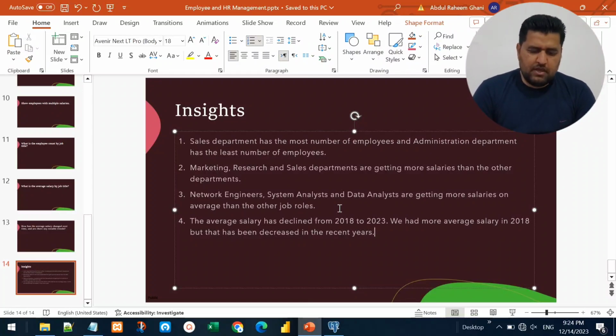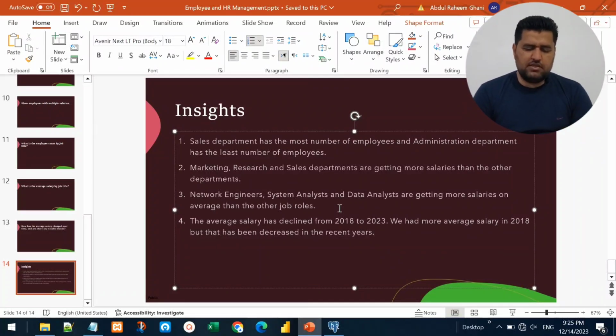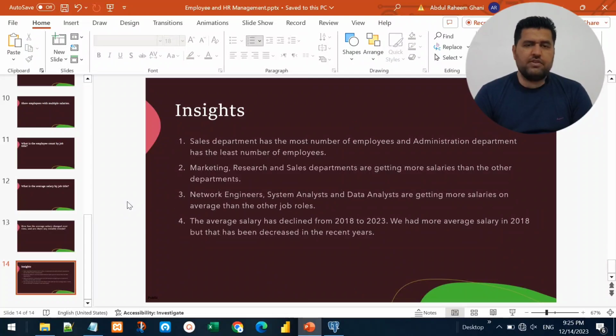That's it. We can provide more recommendations and insights from this data as well, but from these key questions that were given to us, we picked these 4 insights that will be beneficial for the HR department of this organization. So this is the end of this project.